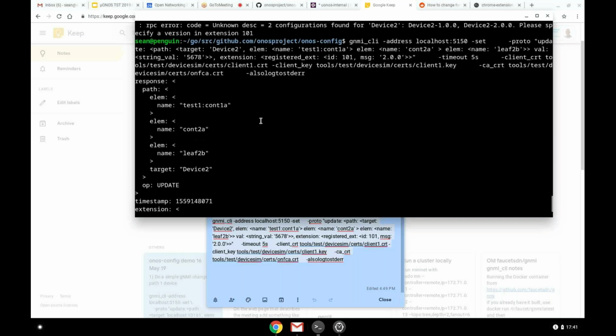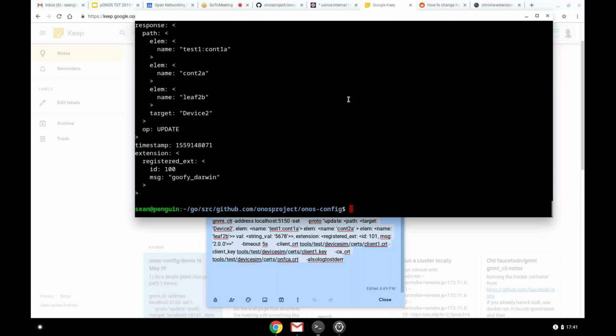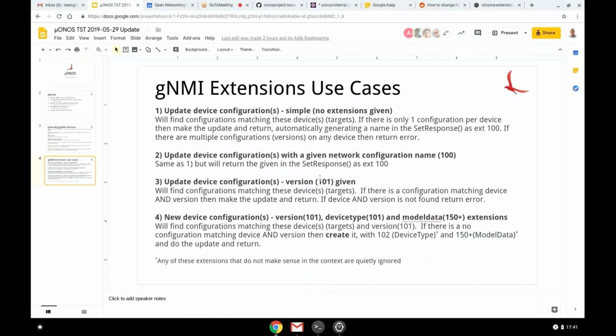So what I wanted to show here is that these extensions allow us to keep the structures of GNMI without having to revert to doing strange things and dealing with internal mechanisms through the admin interface. So really that was all I had. I think I had covered most of what's in the slide.